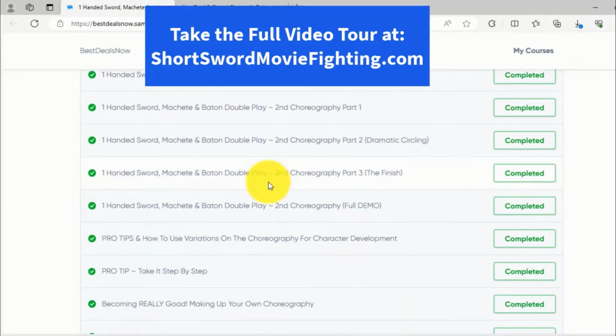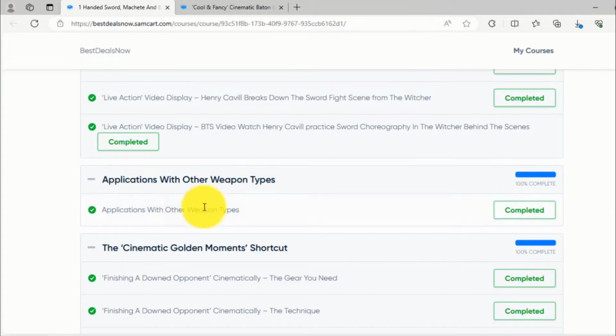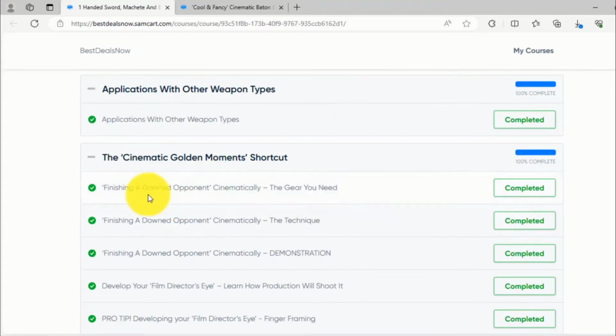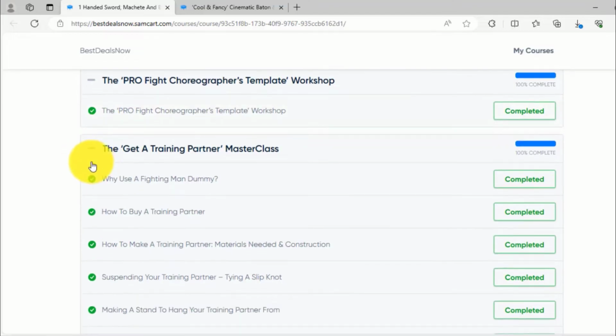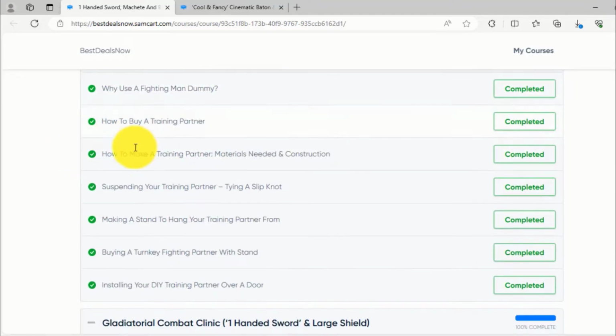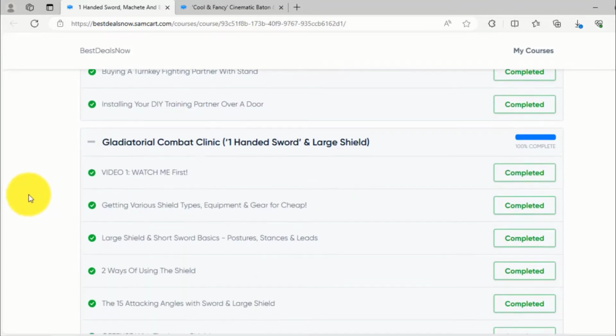Again, there's all types of choreography that you learn, with the machete, the baton, everything else, how to use the training with other weapons, the cinematic golden moment shortcut, the pro fight choreographer's template, how to make your own training partner if you have no one to work out with. We show you how to make a training partner you can train with.